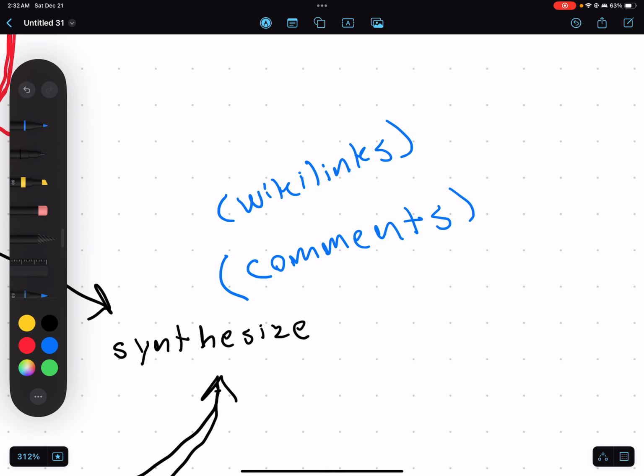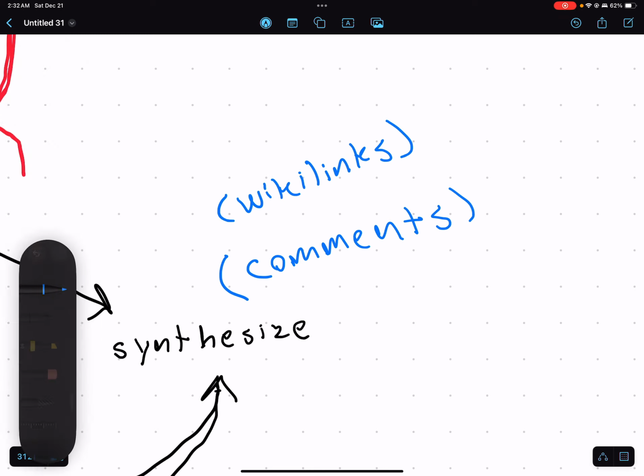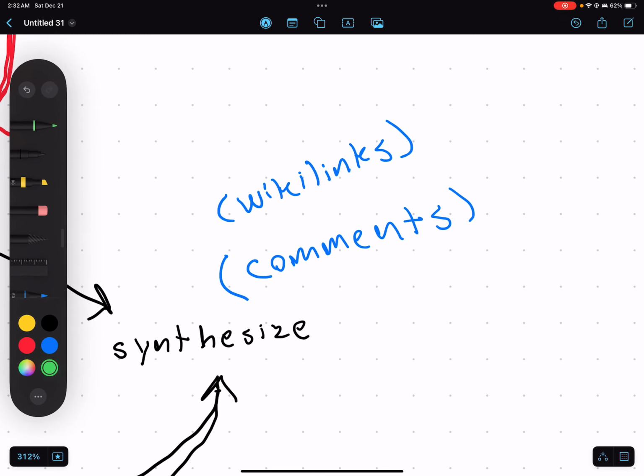Next, we have a wiki link. A wiki link is basically an internal link inside of something. You can kind of think of it as an underline. So if I have something like "yo mama," I can wiki link "mama" here. Let me switch over to this thing real quick and make it green. Maybe that'll make it easier.